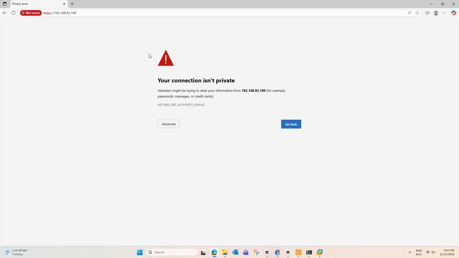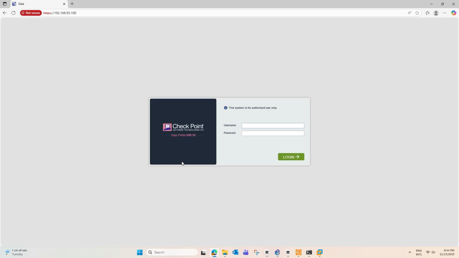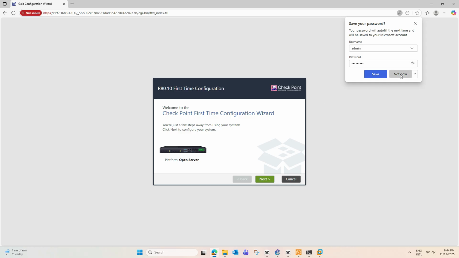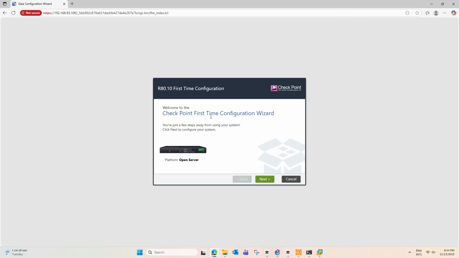Okay, advanced, continue. Okay, so now I can access my Checkpoint. Username admin, password, you put your own password. Okay, log in. Okay, good.